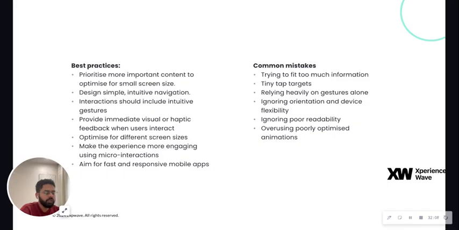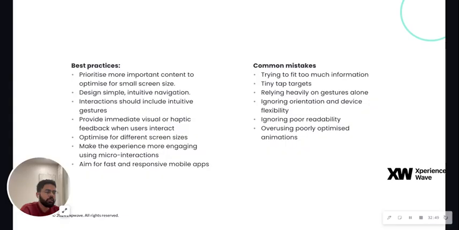Also optimize for different screen sizes. Ensure that the responsive scaling happens where the layout adapts to different screen sizes, and make use of flexible grids instead of fixed width designs. And aim for micro interactions, to communicate a status change or a transition, and also ensure that you don't use them excessively, because they overwhelm the entire experience, and also have an impact on the battery life as well. Aim for optimizing the load times, minimizing background processes, and ensure that the content loads incrementally rather than having to just display almost everything in one single go.